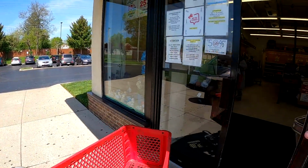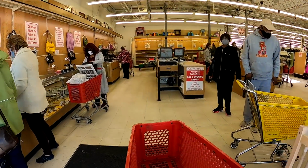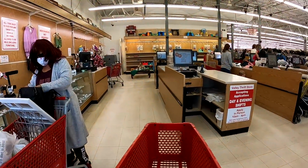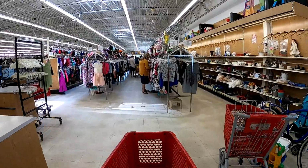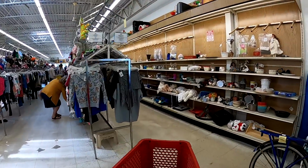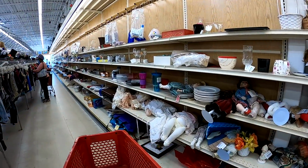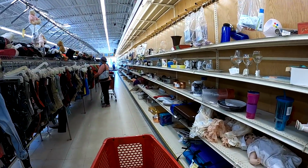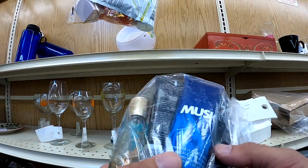So we're starting out at Valley Thrift Store. This is the largest thrift in the area, and they do a 25% off day on Mondays for customer appreciation. This is the day I like to strike and see what I can find. Valley's just far enough away to not be part of my daily route. So yeah, I just pick Mondays.